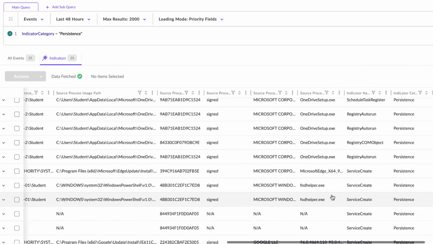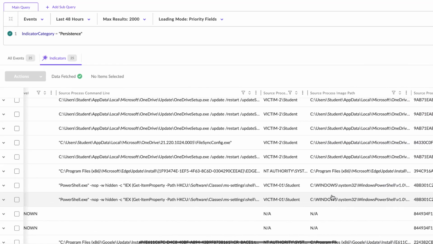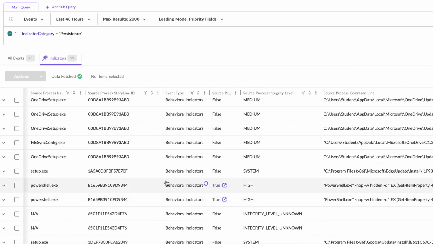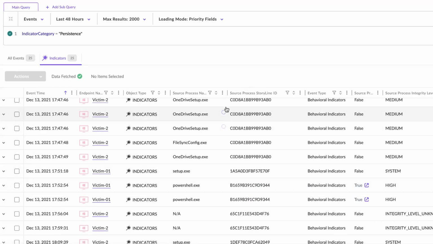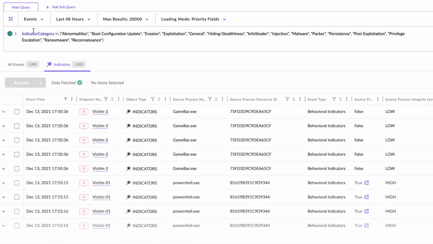Again, remember, all you got to do is go back here, find the source process storyline ID, and you can open it up and check out everything that happened. Now, since the indicator category is one of those wonderful enum types, you could go this route, where I create one query that looks up all the different indicators of compromise.